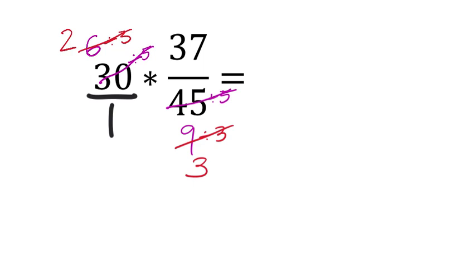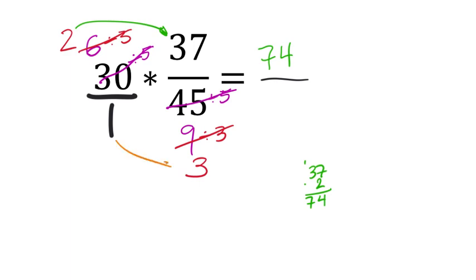And now I'm ready to do my multiplication for my final fraction. So in the top, we've got 2 times 37, which I'm going to have to do the work down here. 37 times 2. 2 times 7 is 14. Carry the 1. 2 times 3 is 6, but add the 1 makes 7. 74. That's my new numerator. In the denominator, 1 times 3, hey, that's easy enough. 3. Okay, and that's how I'm going to leave this. I know we looked at a problem that had this changed to a mixed number, which you could do with long division, but I'm just going to keep it as is.